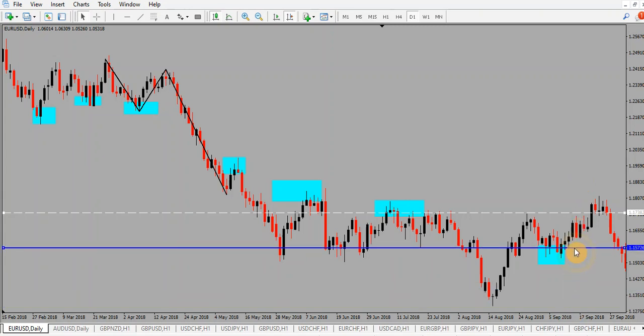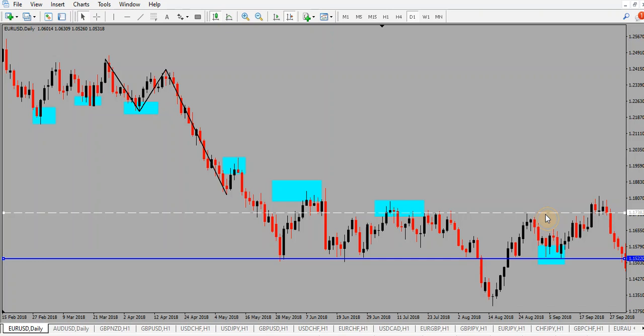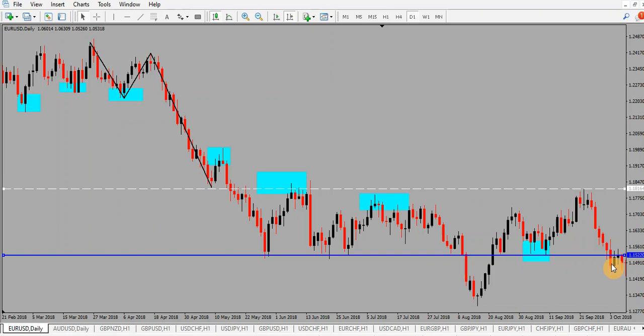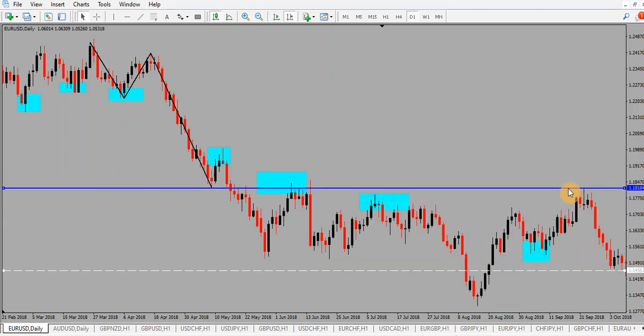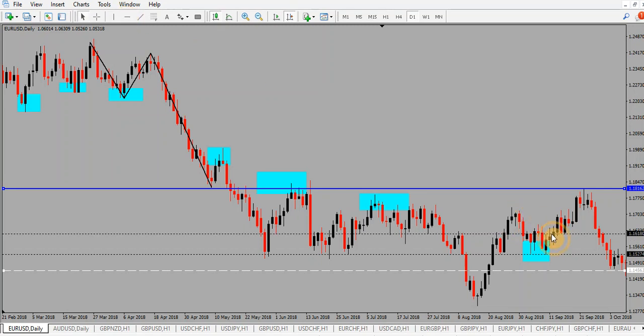Now my recent level is this one, and my highest point is this one. What is it that I need to do? I can see that, okay, fine, price actually broke my direction line again. So now at the back of my brain, I know that I'm no longer going to look at buy positions. I'm going to look at sell positions, right? Which means now I'm going to wait for a retracement to which level? To the nearest level, which is the recent level that price has broken. I want the retracement to come and retest here, or also retest this level, right?